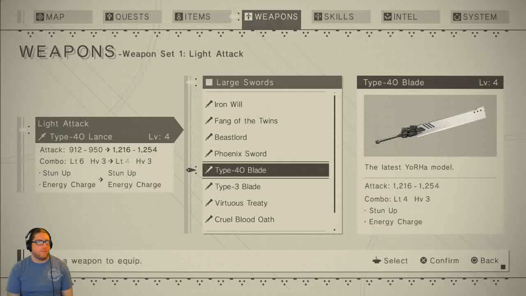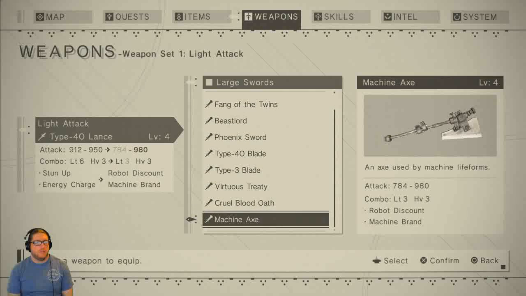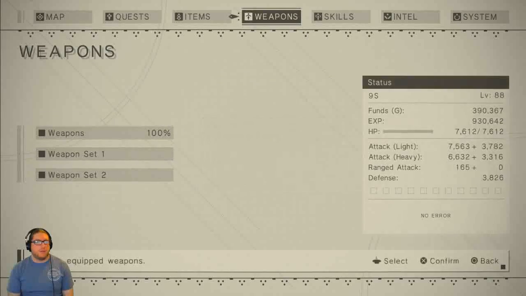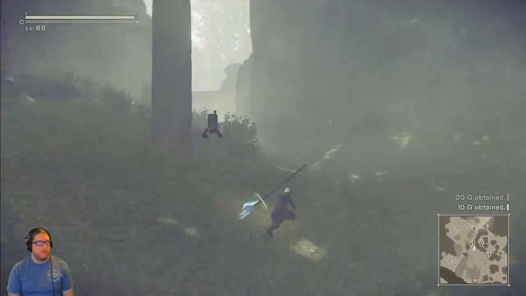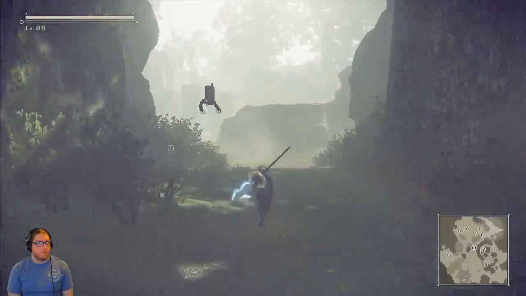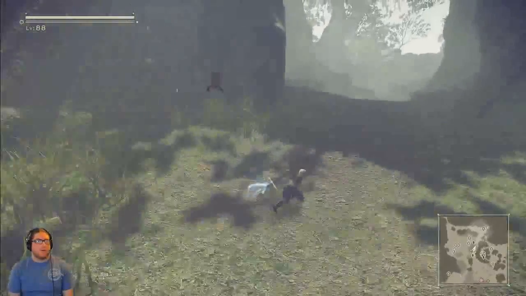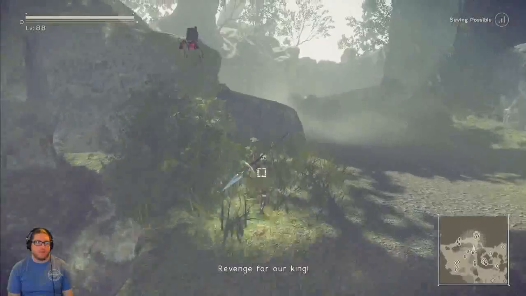the Type 4O as our heavy. Maybe test that out. Let's switch over to A2. I'm not sure though if I get the bonus on the light of the electric effect.